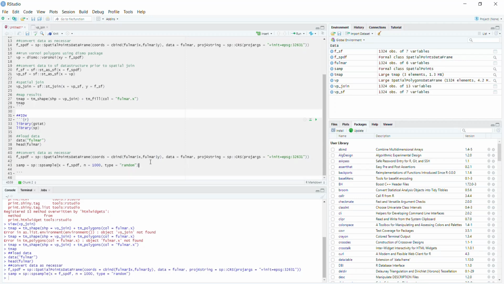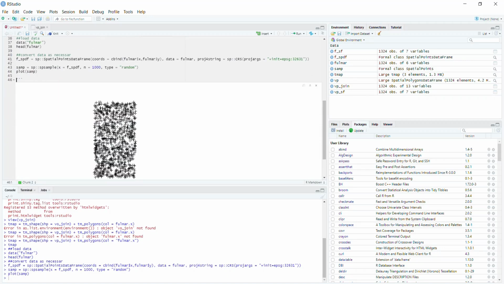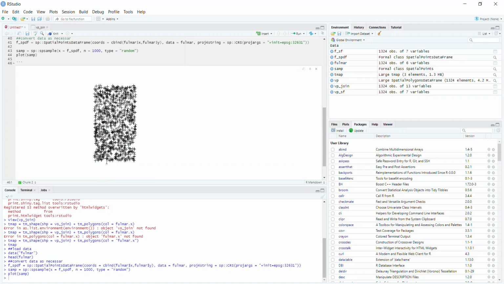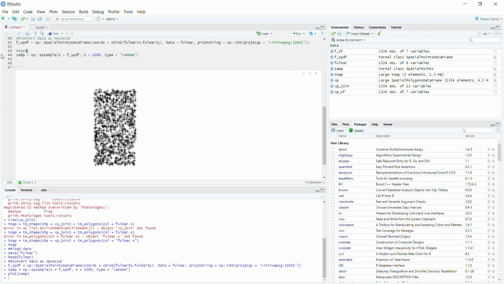If we run that, just really quickly to show you that it ran, if we quickly plot sample, you'll see that we now have a bunch of random points distributed throughout our study area. So that's all this did. This just generated unknown points to interpolate.